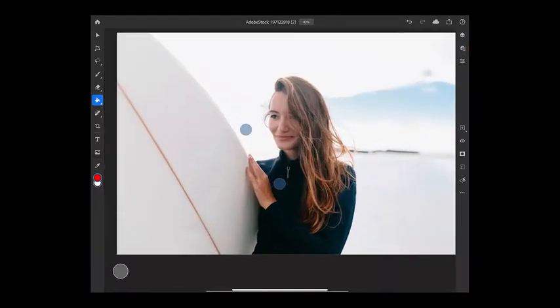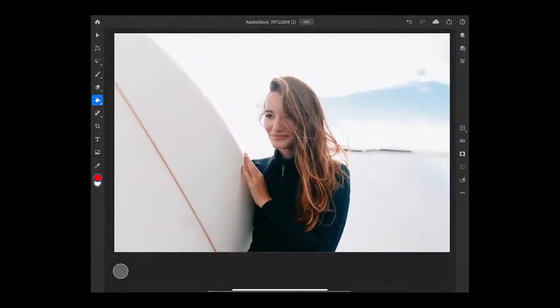Okay, so we'll start off with a super quick overview of the program itself. I'm assuming most of us are Photoshop desktop users, have been for a long time. Yeah, totally. So if this is your first time looking at the program, some of the things are pretty similar to Photoshop for desktop. Some of the things are pretty different, but basically you have your tools here on the left-hand side.